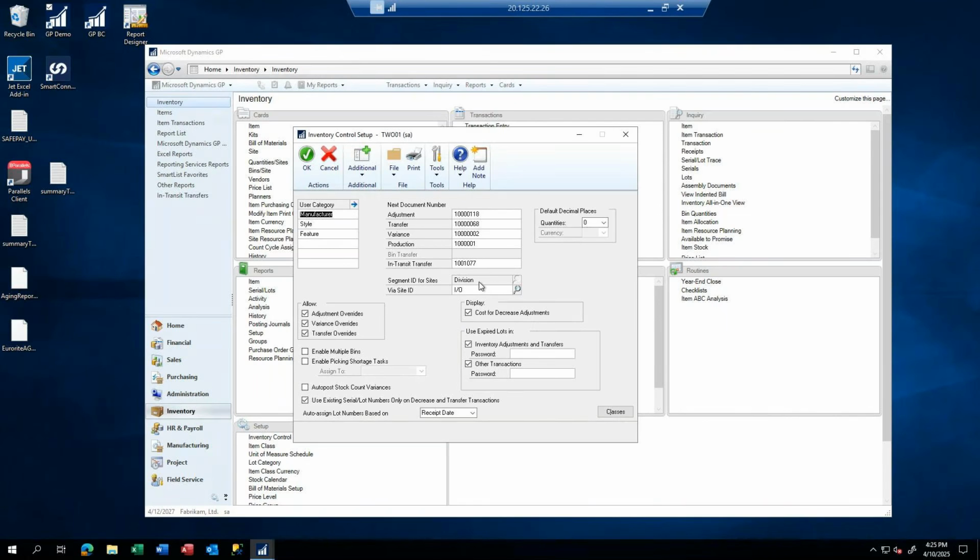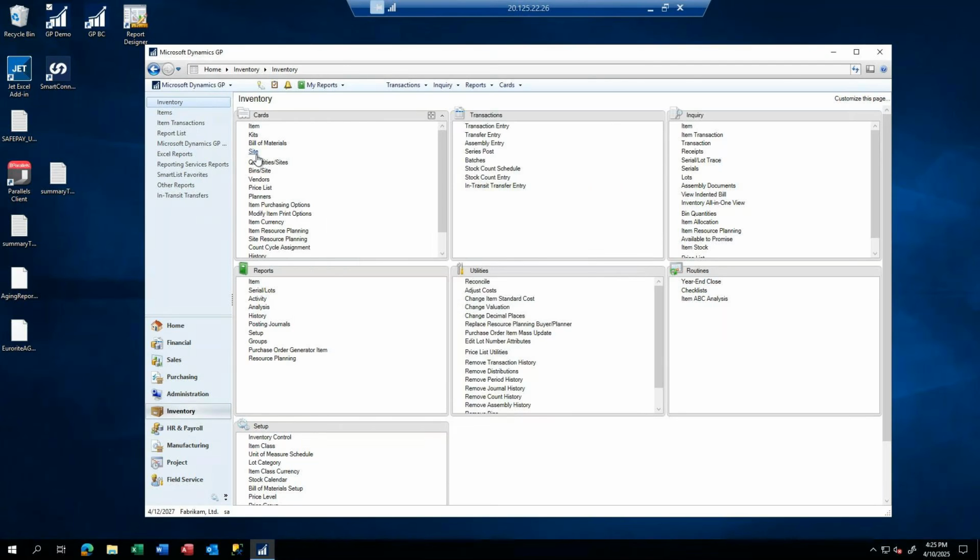That sets your segment. If you have it set and it's not correct, give Encore a call. We can give you a hand on changing that if you need to. There's some things that need to be done in the background. We can do it in SQL, but then there's some other items that need to be checked on your different pieces. So that division is what then sets up the way that the site works.